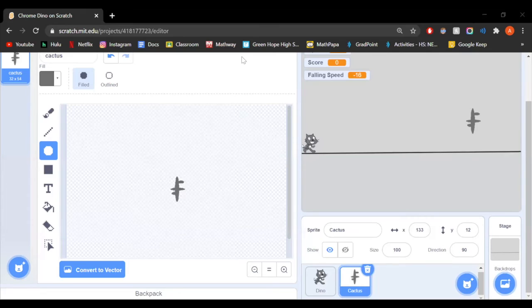Does the cactus have to be in the air or can it be on the line? Yeah, I'm gonna change it for you guys soon. So I'm just waiting for everyone to have a perfectly designed cactus, or just like a cactus around that size. Totally up to preference how you want to design it. You can even put lines through it if you want, but totally up to you. Just do that after the class, all right?